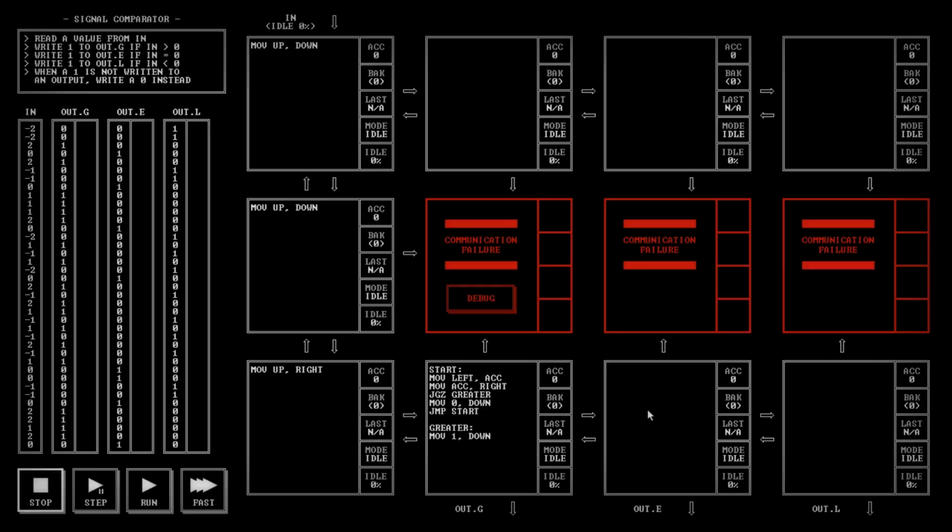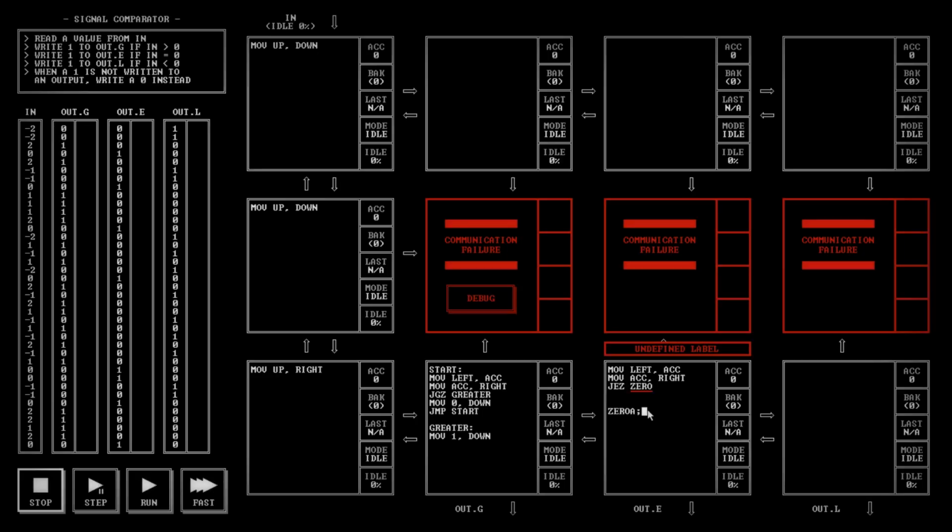I'll show you another method with this block. We're going to move that value that we're receiving from the left to the accumulator because, once again, we want to perform some operations on it and pass it to the right. So we're going to move accumulator right. And then this one, we're going to output a 1 if it's equal to 0. So we're going to do a jump if equal to 0, and we're going to jump to the label 0.